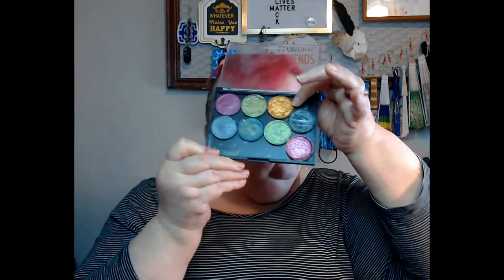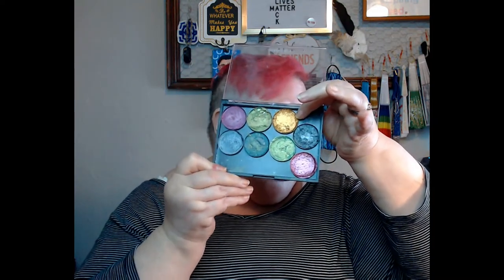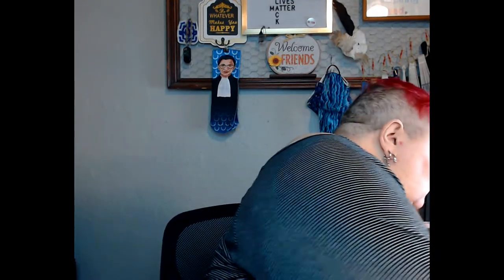So this one that I'm putting on right now is called Mayan gold. And I believe that goes along with the color of some of the Mayan gold artifacts that they have found over the years. It's this one up here. It's got a bit more of an orangey tone to it.